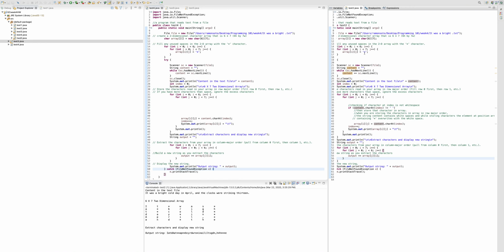All right, so test 2 is my winner chicken dinner. This is how I did it. This is how I finished it. So we first have to read our file. What's written in the file is this right here. I created a text file, and it says: it was a bright, cold day in April, and the clocks were striking 13. That's written inside of this file right here.